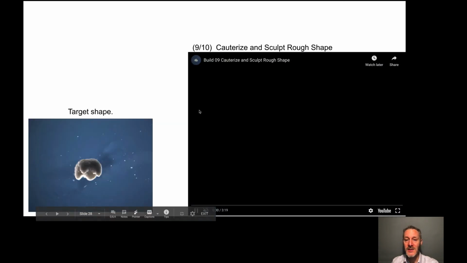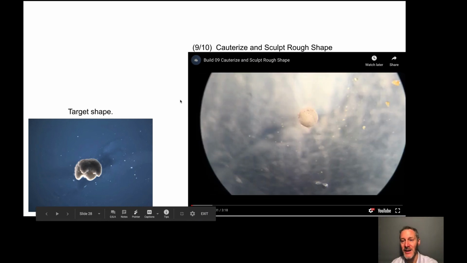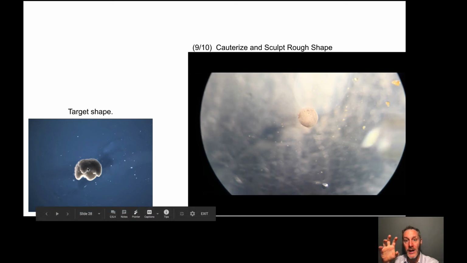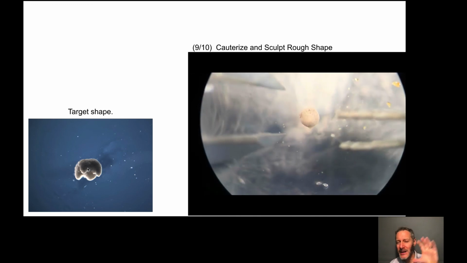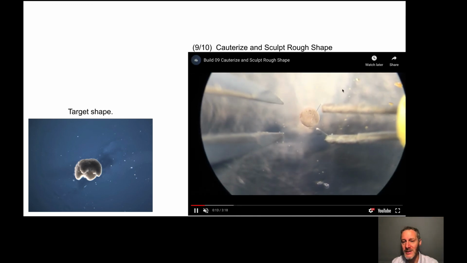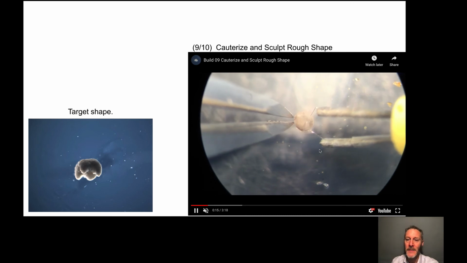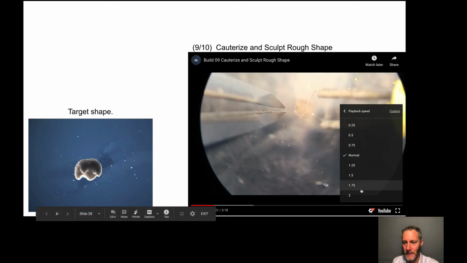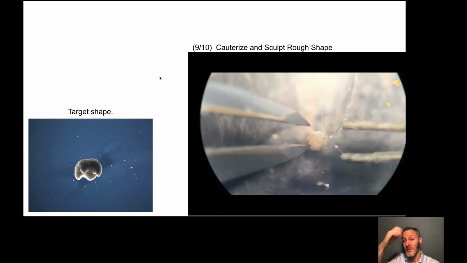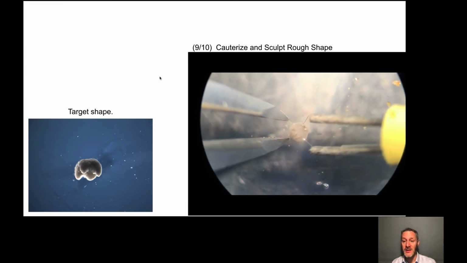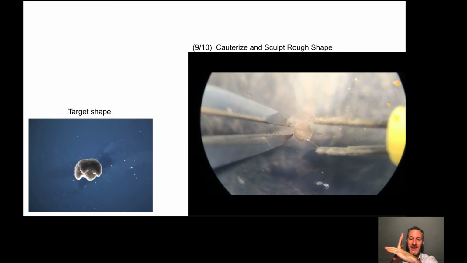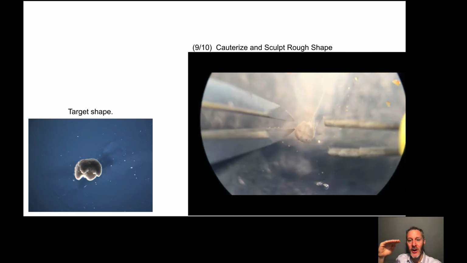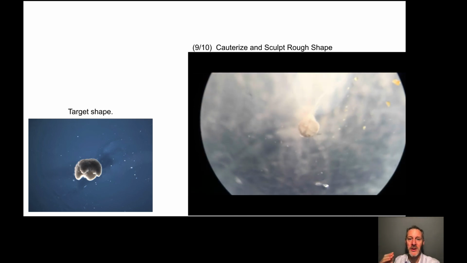Okay, so once it's recongealed into this ball of skin cells, Doug is now going to go back in and, given a target shape, which is this very simple quadruped or four-legged robot here, given that design, he's going to use a microcauterization tool which burns away excess material. And I'll try and speed this up here. He's burning away some of this material, and you'll notice he's now making a crosswise cut in the bottom of the robot. So again, we're layering up skin and heart muscle tissue and then cutting away what we don't need.